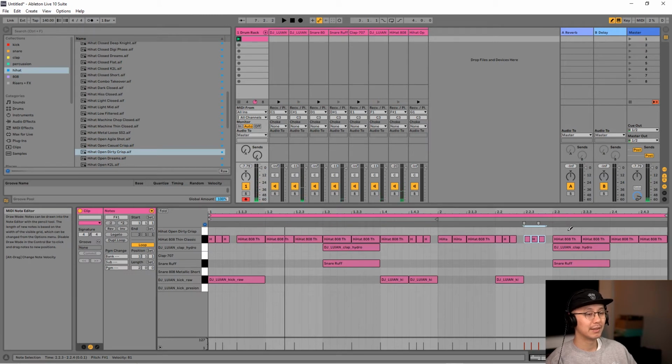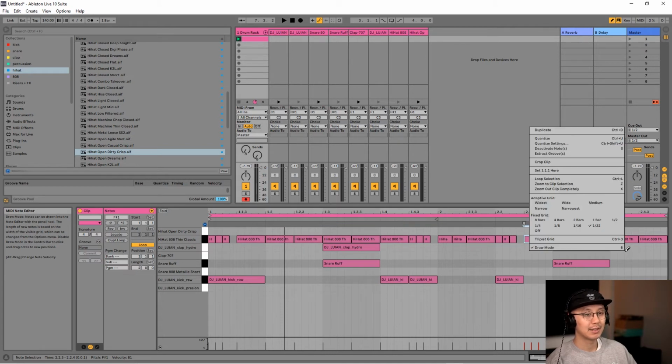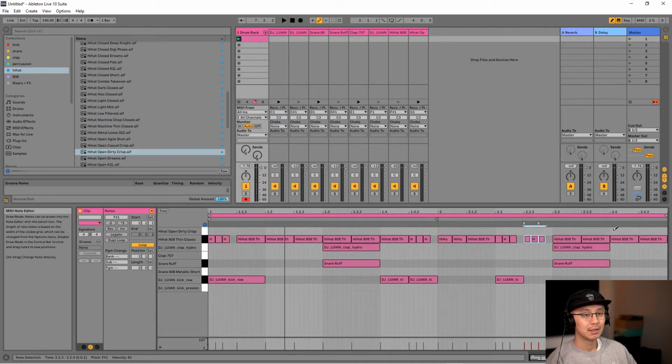And then finally, another trick with a trap is we can add triplets with the hi-hats. So I'm going to right click, choose my triplet view, increase the size of my grid here. You can also select 1/8 notes to increase the size. And then at the very end, I'm going to choose a triplet position. Now listen how that will all sound.